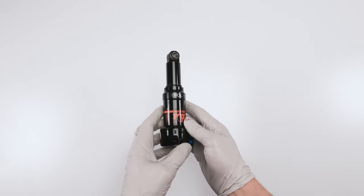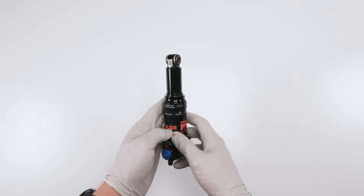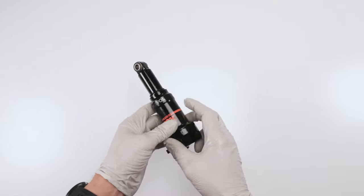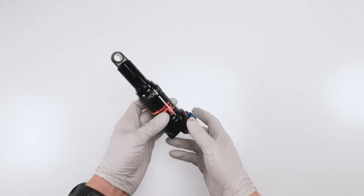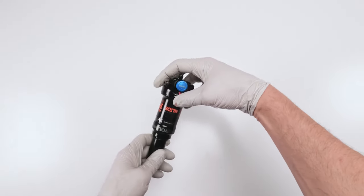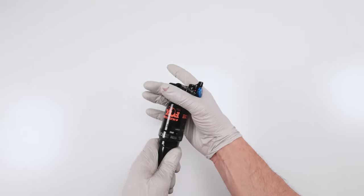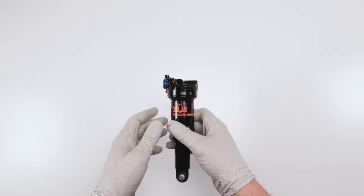Here you have it. A fully 100% serviced FOX Nude DPS Extra Vol. I got to fix this sticker. Be careful with the stickers. You don't want to lose these 290 stickers. So sometimes they just come off with the slightest rub. Full service. Again, a little bit different than a typical DPS, only because of the top over here, right? Remote controls would be similar to a DPS if you had a DPS with remote controls, but it's that chamber that they have in here for Scott bikes that makes this different.